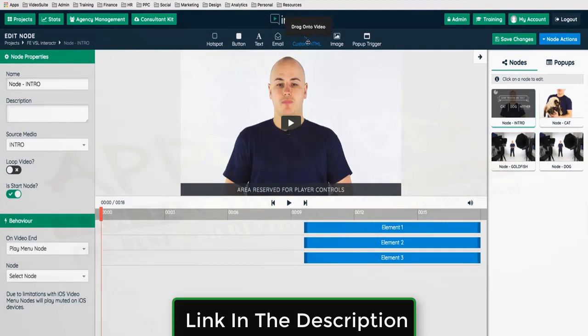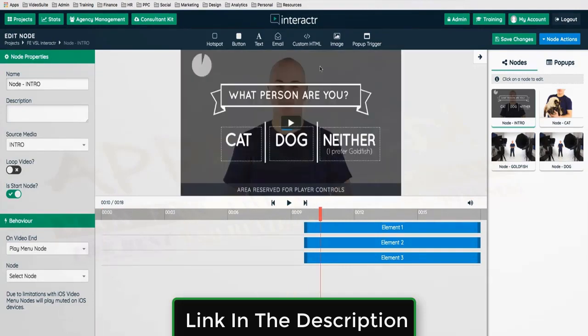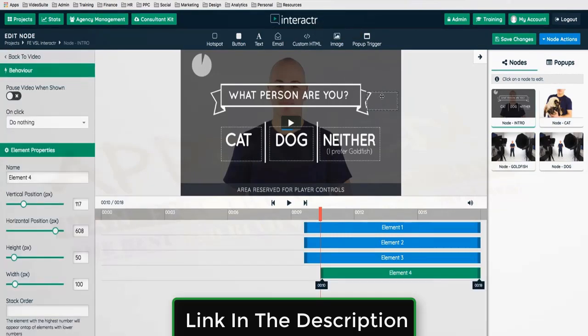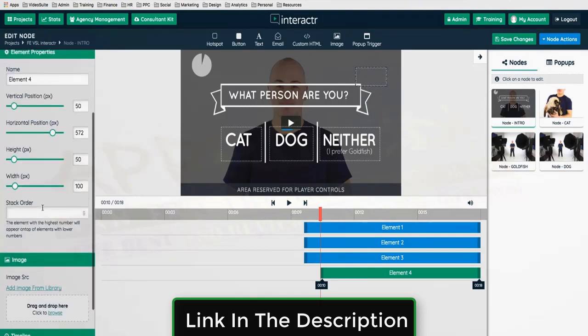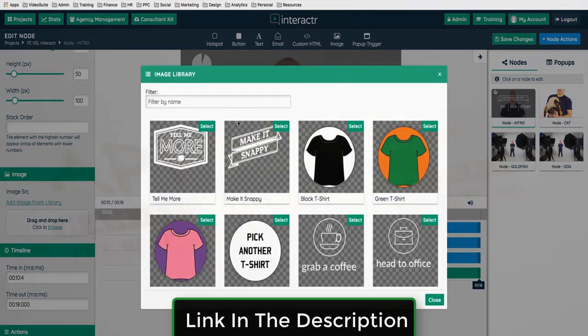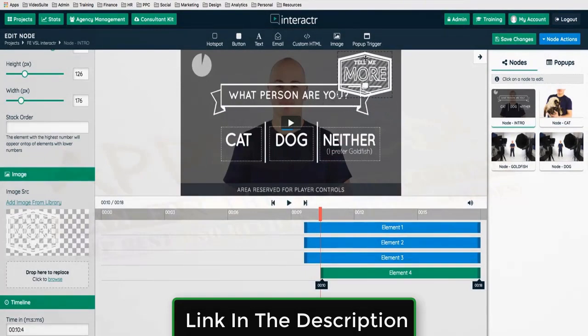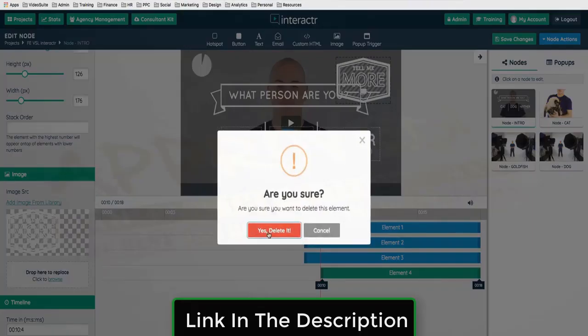We also can add in custom HTML, images if we want to add an image. Let's say that we'll just hover over here to where it's a darker background. Okay, so if I wanted to add an image, I'll just drag an image over here, and I can just copy and paste the code of the image, or what I can do is search our image library. So let's say I wanted this tell me more button. I just click on it and it adds it over here. Okay, so there's some cool button templates that you can use in the image library for interactive videos. Again, we don't need that, so I'm going to delete it.